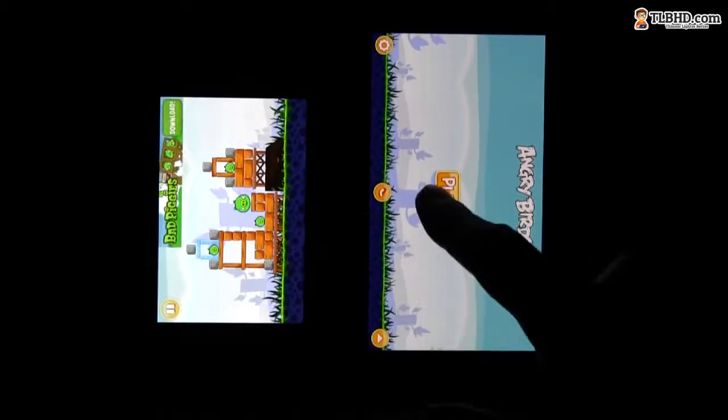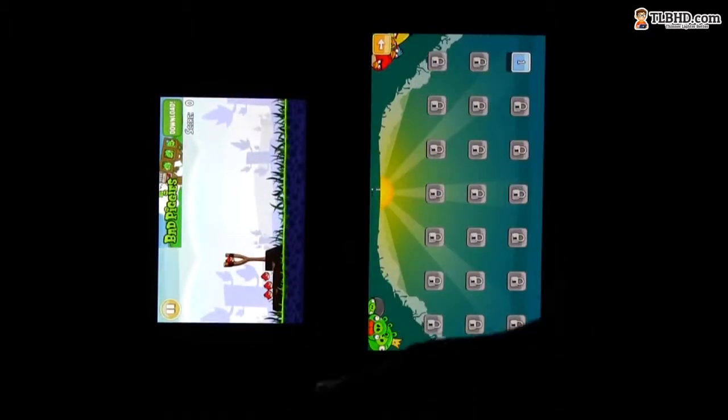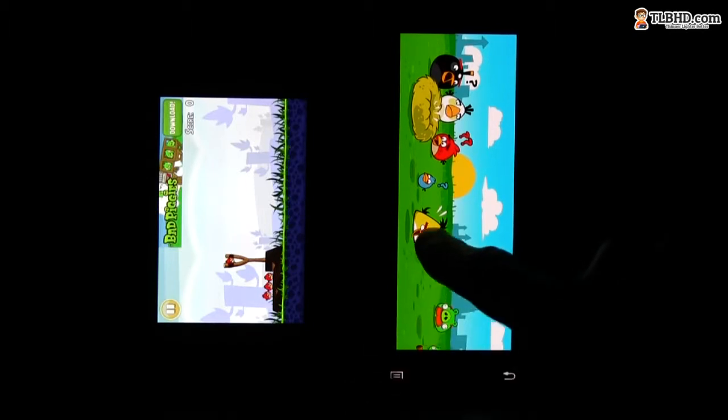As for games, there are plenty of decent ones for both these phones. I still believe there are more good games in the App Store than you can find for Android devices, but they tend to be more expensive in Apple stores. Also, for the time being, most of those games will leave you with black bars on the sides of the iPhone's screen, since only a handful of them offer support for the wider Retina display.